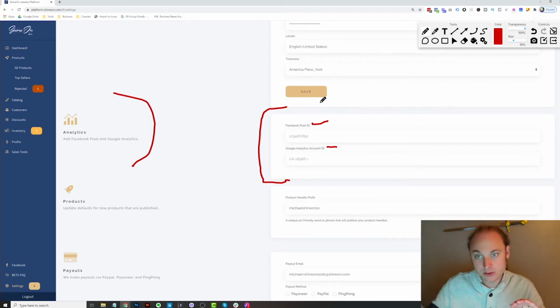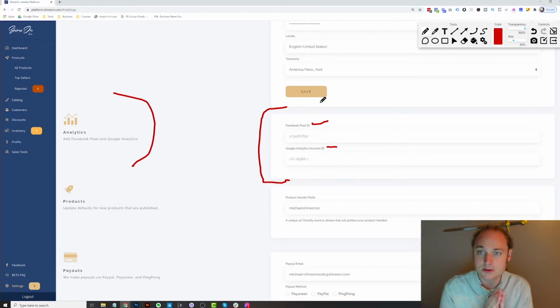So long as you don't do that, these will apply to every product that you create from the time you add the pixel. So if you create 3 to 5 products, for example, and then you come in and add pixels to these fields here, they're not going to retroactively apply to those 3 to 5 products you had already created. They're only going to start applying to new products, and they'll apply to every product you create so long as you don't override it inside the product admin.